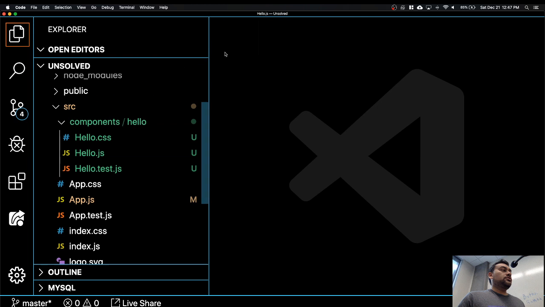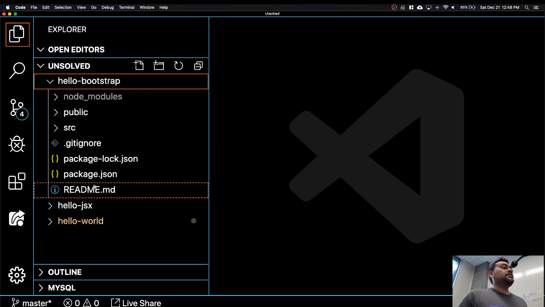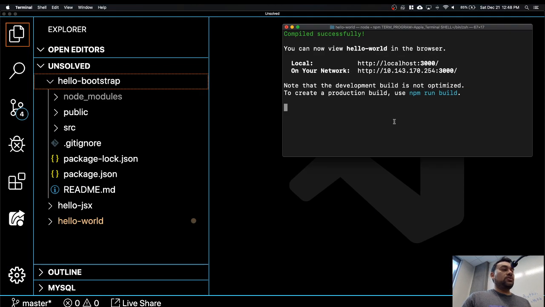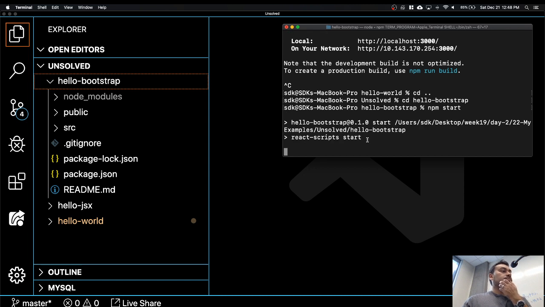I am going to use the one that I already created. Again, it's still the same one, no changes. I haven't added any custom code or components. So let me go back here and cd into this directory. Make sure this is running and can start.